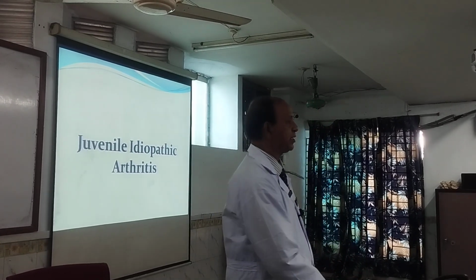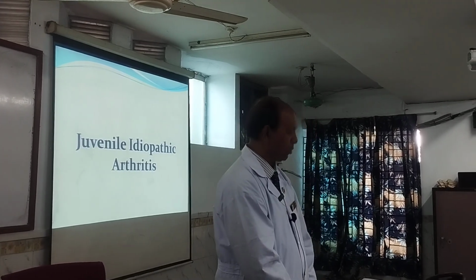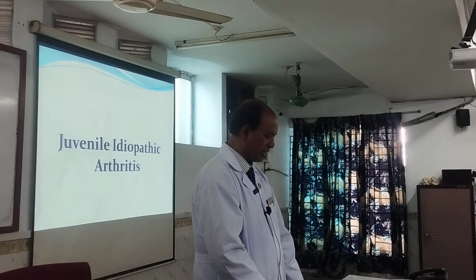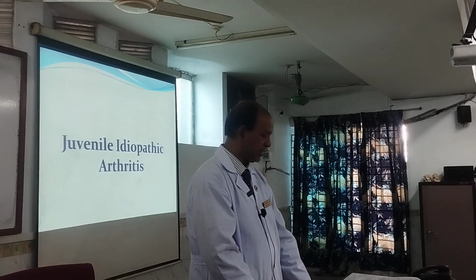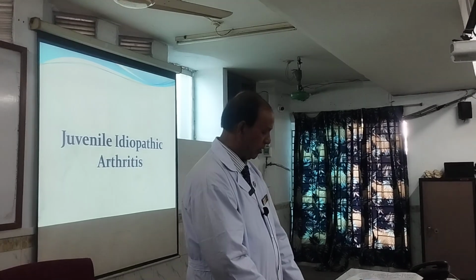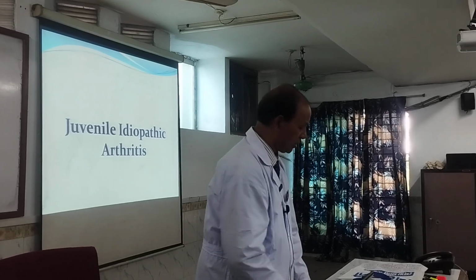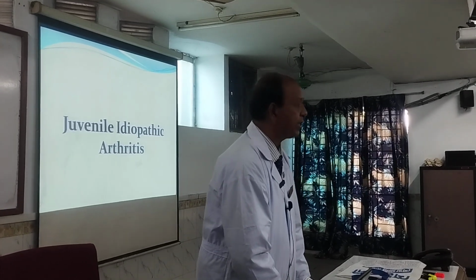Next one is psoriatic arthritis. Very important one is psoriatic arthritis. It is about 5 to 10%. Arthritis and psoriasis, or arthritis with at least two of the following. What are they? Dactylitis, nail pitting, and onycholysis, and psoriasis in a first-degree relative. Remember this. Next one is enthesitis-related arthritis.